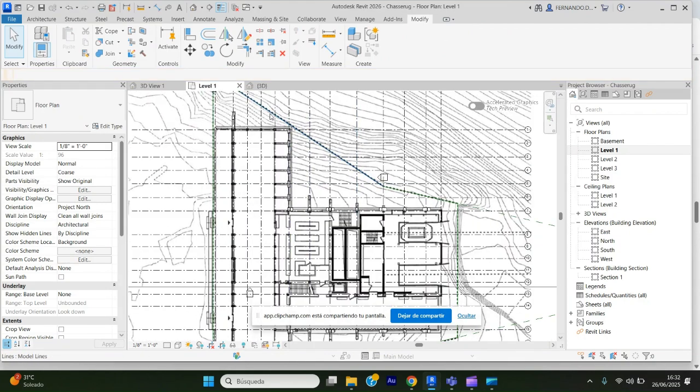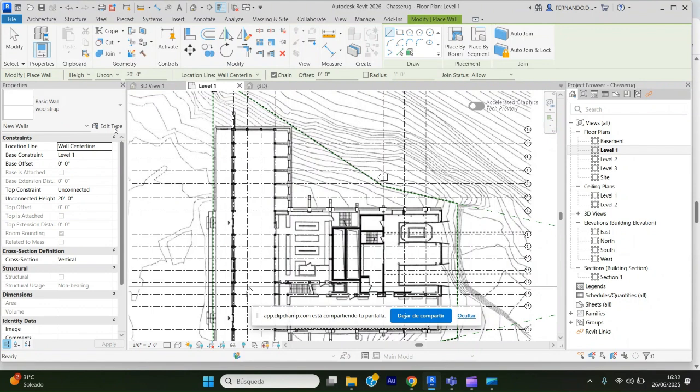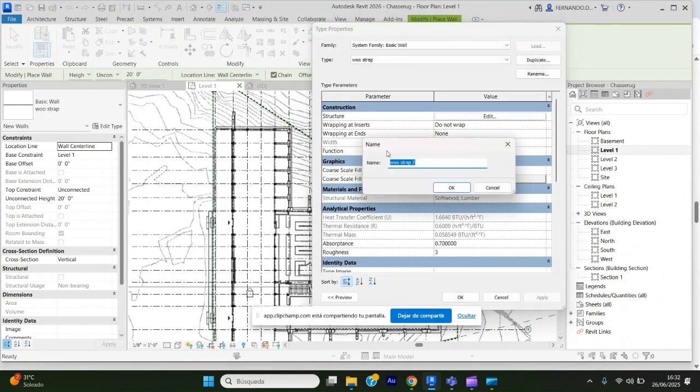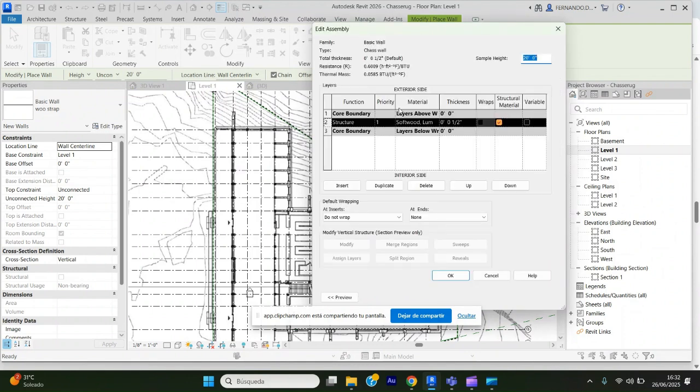And where are the walls? We have a wall. What kind of wall do we have? Well, I'm going to edit type, duplicate, and create this Chaserrugg wall, and that it will be made of.